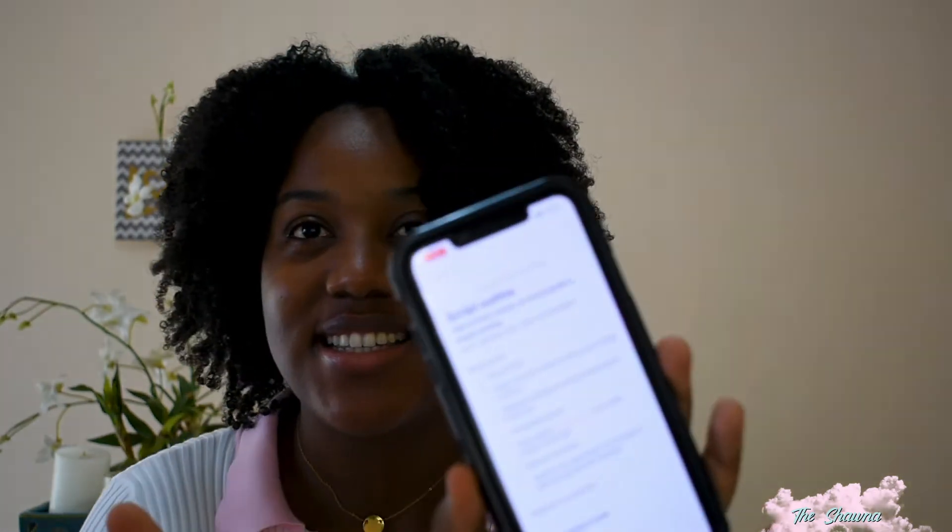From the title you can tell what we're going to talk about today — how you find a house. This has probably been my most failed and most struggled house-hunting experience in Cuba. I literally have a whole step-by-step written down here. I was re-watching my older video on how to find a house and I was just rambling, so I wrote it down so I can actually give you guys clear points.